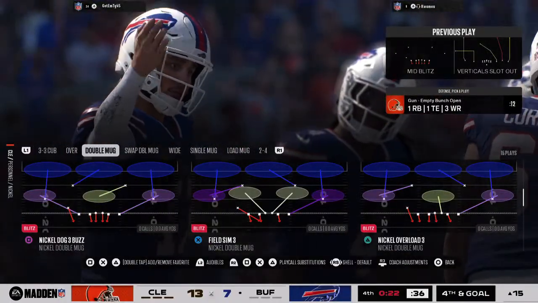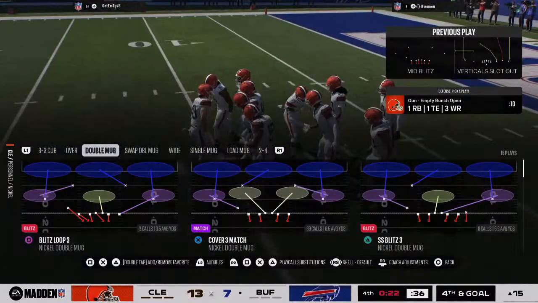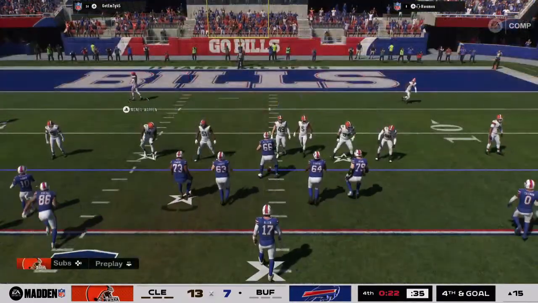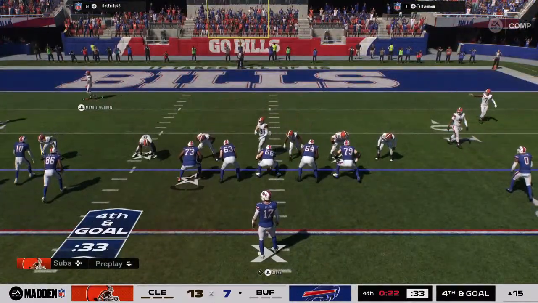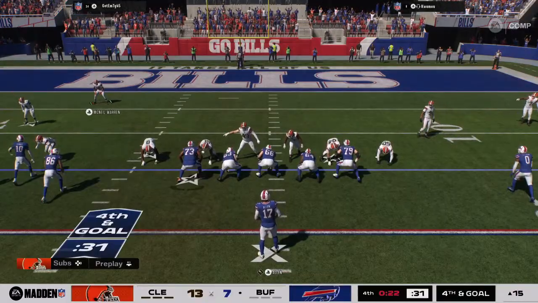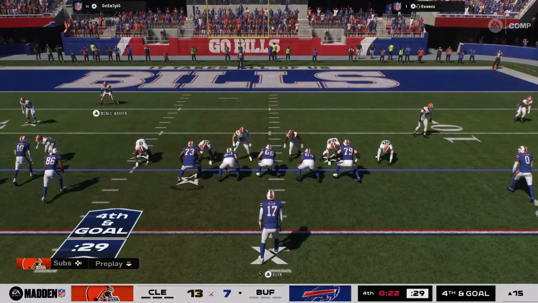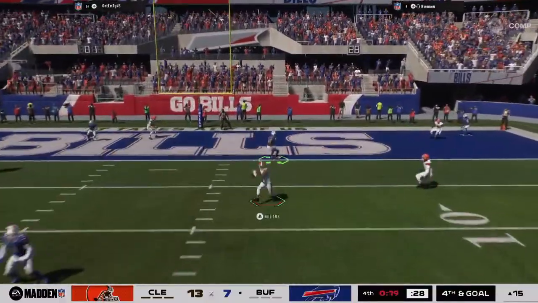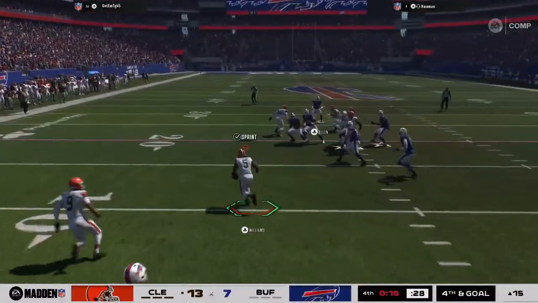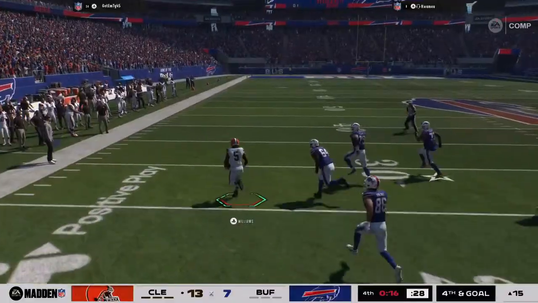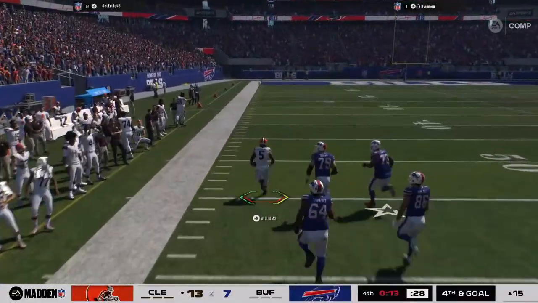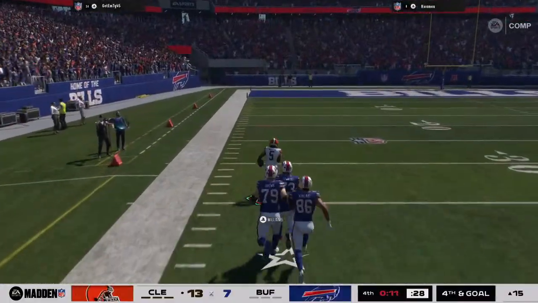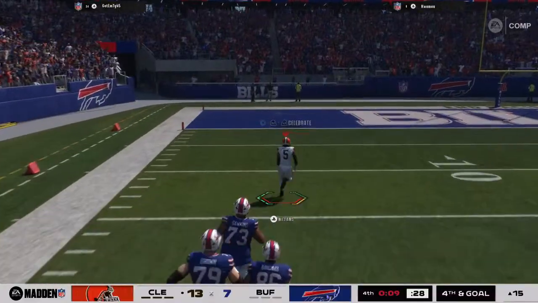Now, after that 3rd down sack, both these units have a very similar mindset. 1 play left. Go win the game. The tension is palpable as we await what sets up a massive 4th and goal. Now or never, they'll throw on 4th down. That could be the dagger. It is intercepted. Picked off by Quincy Williams. Past the 40. Still go.